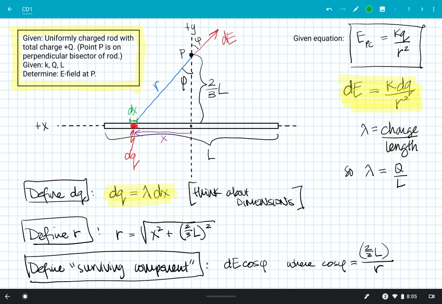It changes in magnitude because the dq's are at different distances from P, right? We have some symmetry, so everybody will have one other dq that's the same distance. But even so, that other one will have a different direction. So what really is driving the need to integrate is the fact that my dE's are changing, right? Okay, so let's carry that on further. Why are the dE's changing? The dE's are changing because I'm moving along x. As I move along x, dE changes. So phi changes too, right?